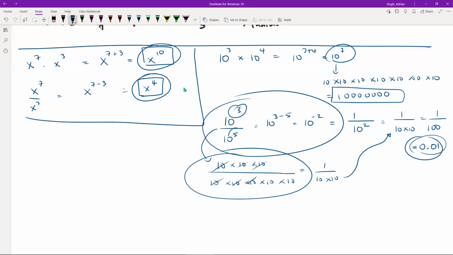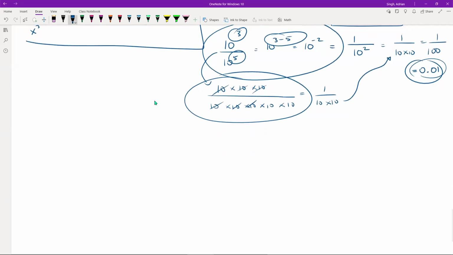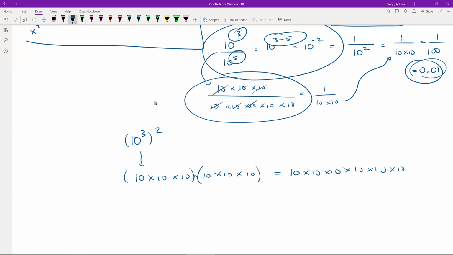And as long as you know how to work with these exponents, when you divide them, you subtract, and when you multiply, you add them, and you can get there fairly quickly. What about if I had 10 to the 3, and then I square this, right? So if we expand this out, what I end up with now is 10 to the 3 is 10 times 10 times 10. And then I'm going to square this, so I'm going to multiply it by 10 times 10 times 10 as well, right? So this ends up then being 10 times 10 times 10 times 10. So 1, 2, 3, 4, 5, 6. This is the same as 10 to the 6.